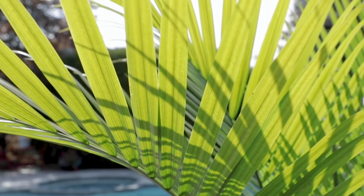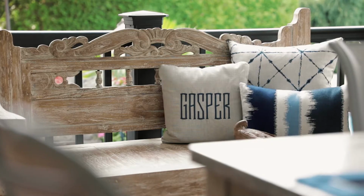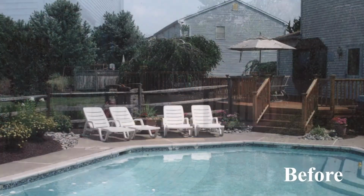My name's Michael Maury. I'm the operations manager at Gasper Landscapes. When we were searching for a house, I was looking more at what was inside the house, whereas my husband was looking more at the property. The inside of your home usually comes before the outside of your home. The house was very nice, but you still want to make it your own.